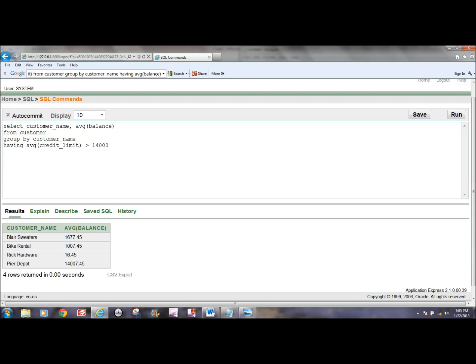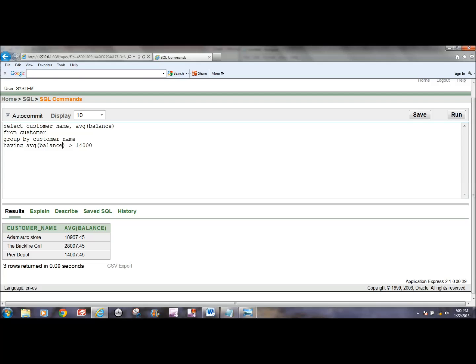We execute this and we get the customer name and the average balance for all our customers whose average credit limit is greater than 14,000. Once again, if we switch this credit limit to balance, the data will change. Now we have the customer name and the average balance for our customers who have an average balance greater than 14,000.